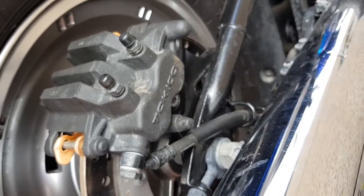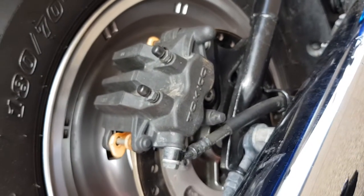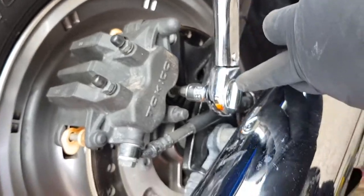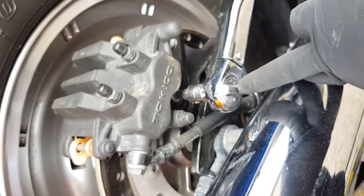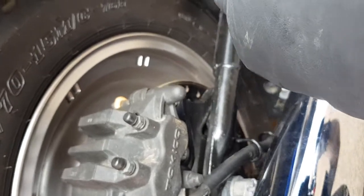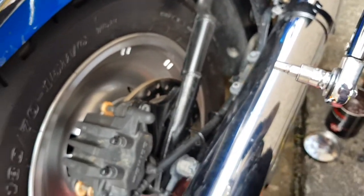So all that's left to do is, with our torque wrench again, set to 25 foot-pounds, we'll torque them up. One. And the same with the top. I'll let Logan do the top one so that he can get a feeling for a torque wrench.